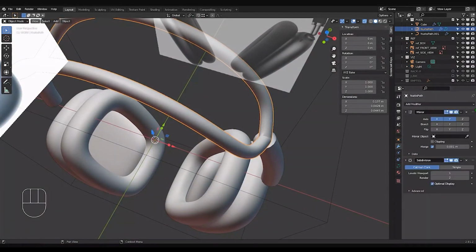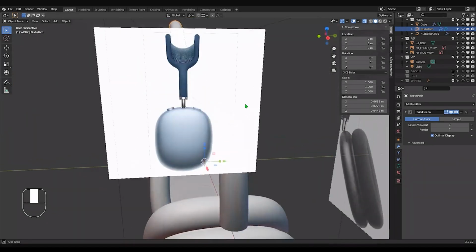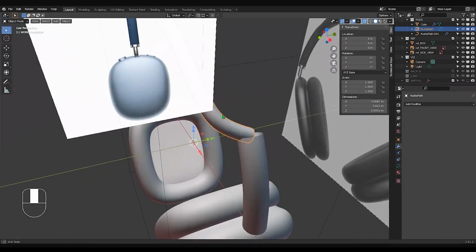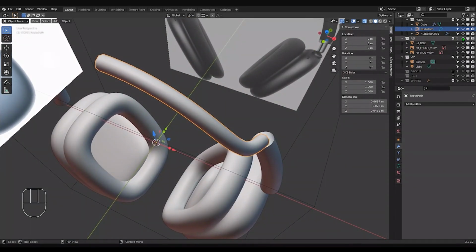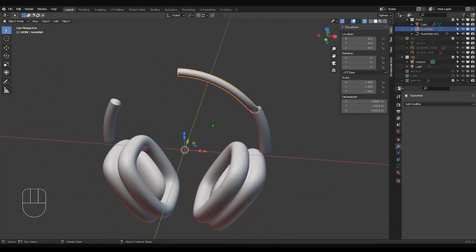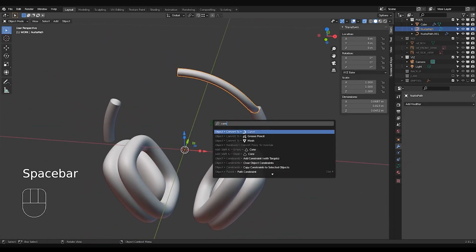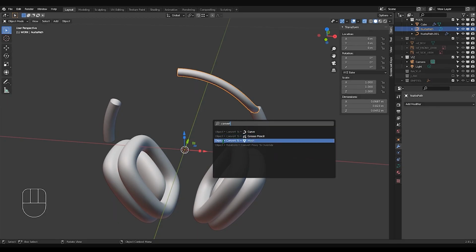So let's remove completely the mirror of the table. Let's remove the subdivision as well, and let's use the convert utility. So press spacebar and type in convert, and you can see that we can convert this to quite a lot of things. And there is object convert to mesh, and this is the one we want.